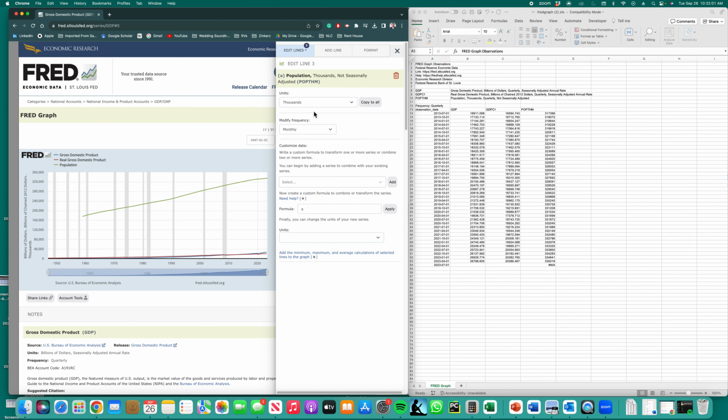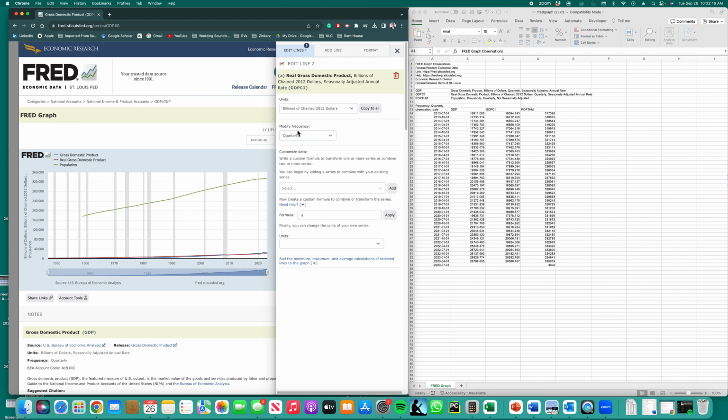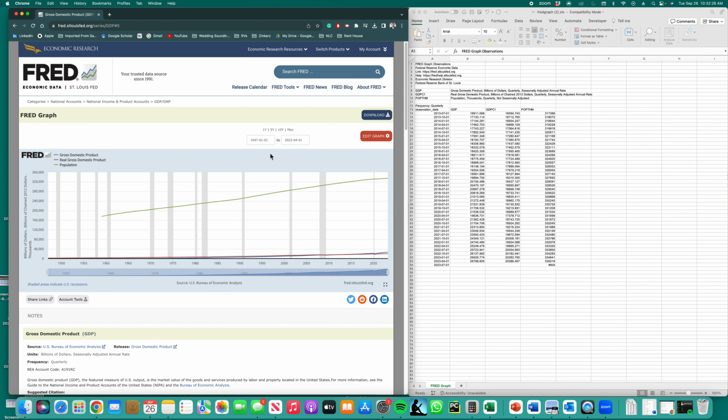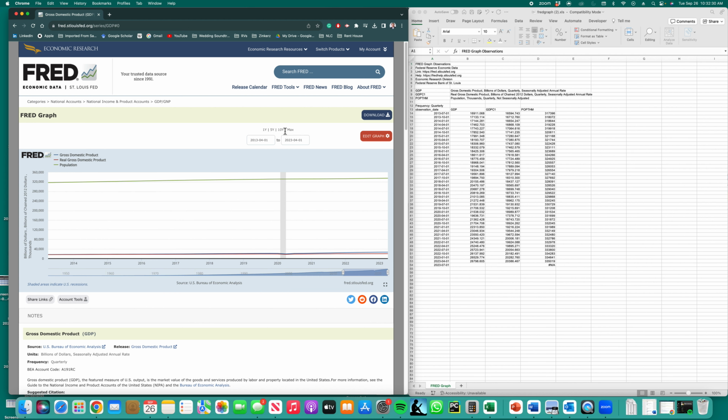You're going to make sure that this says thousands, says quarterly. That's very important. We want that to be quarterly frequency. Remember, quarterly is 3 months, and we also want to make sure that our GDPs are quarterly as well. Okay. So now that we have those 3 lines there, we're going to go back here. We're going to make sure we have 10 years. Looks like we need to click this button again. So we have our 10 years data.